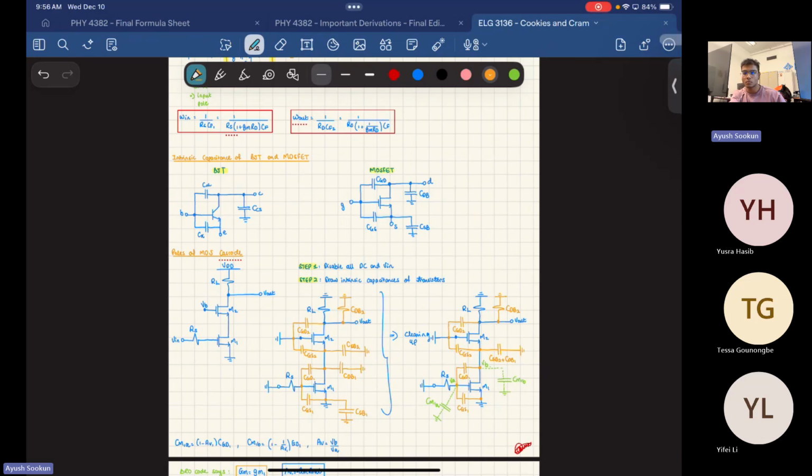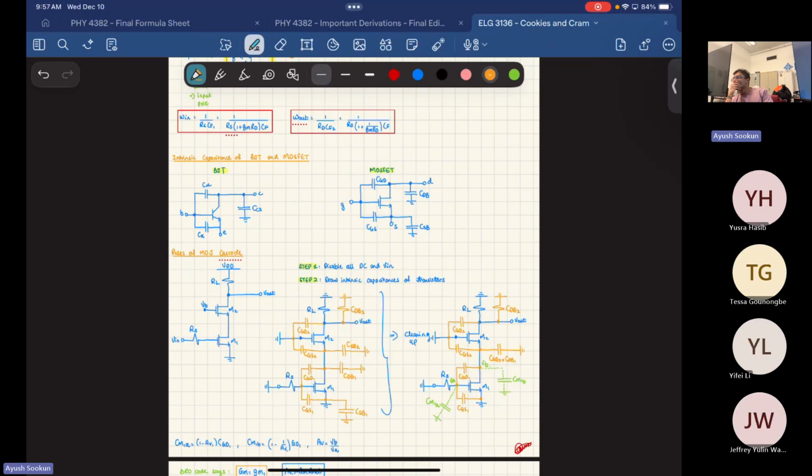Then you do short it. What was the question? If you have a coupling capacitor in your circuit, a capacitor that's not part of your intrinsic capacitances, when you're finding Miller's theorem across your intrinsic capacitors, are you shorting or open circuiting that coupling capacitor? You short it. Okay, that makes sense, because if you assume very high frequency, as he said, the capacitor goes to short circuit. Yeah, it has to be shorted.